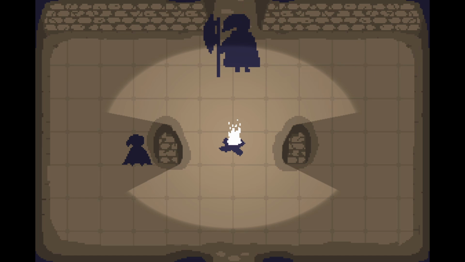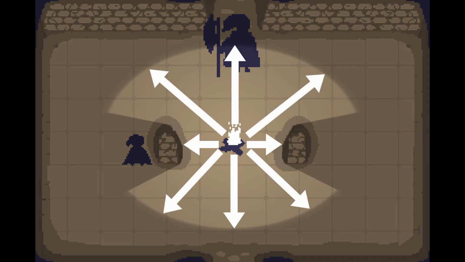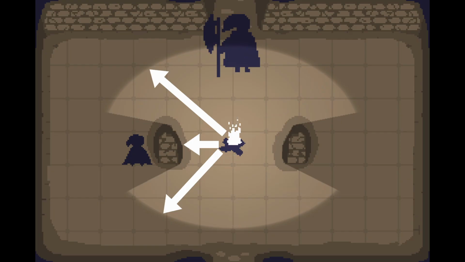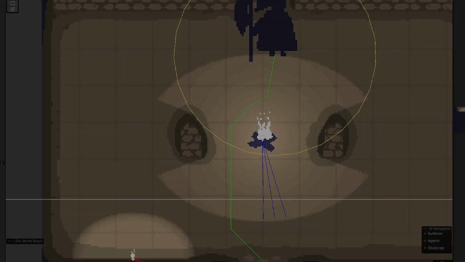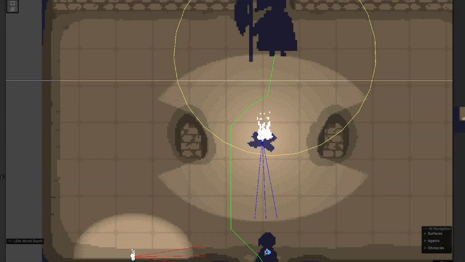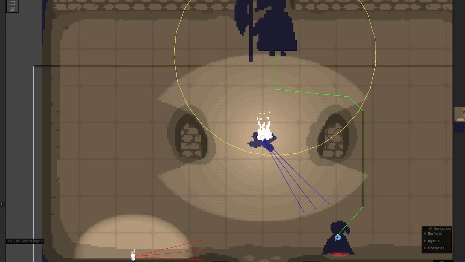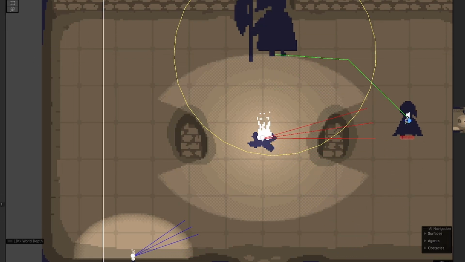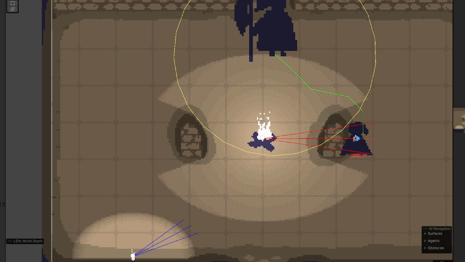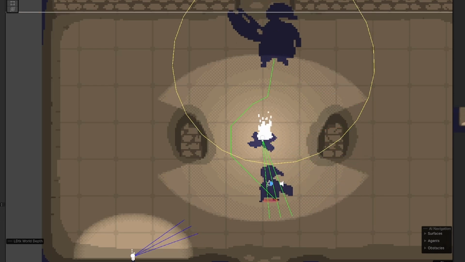I had two ways to do this. Either cast rays that don't move from a set number of directions from the light, or essentially only have a few rays cast from the center and have them always be cast towards the direction of the player. I chose the second option, as I figured casting a fewer amount of rays per light source would be a good optimization to make. Now, if we have an object in between the light and the player, it'll block the ray from hitting the player, just like we hoped.